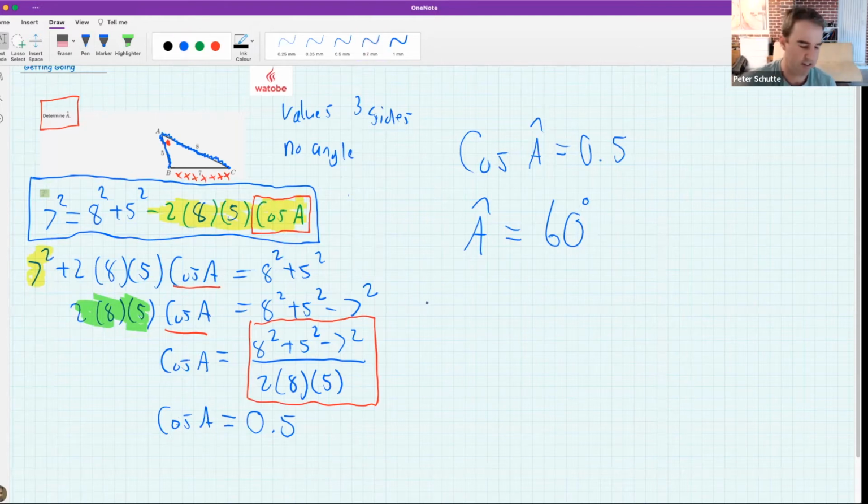Now, I want to ask someone to come online. There is a much quicker way of doing this. But before I do that, I want to ask what makes this question so difficult, or what's the hard part of the example I've just done? And I'd love someone to raise their hand and tell me what was difficult about this, and what part we would like to get rid of. Is anybody willing to offer a comment? Otherwise, I'll suggest what I think, but I would love to hear it from a student if you're able to.